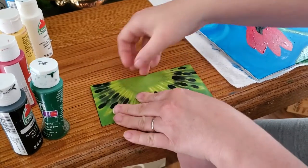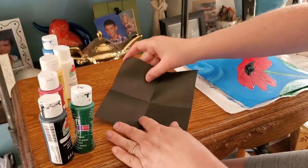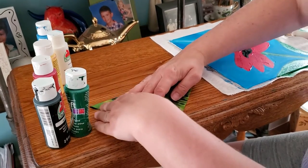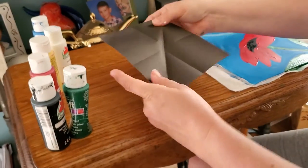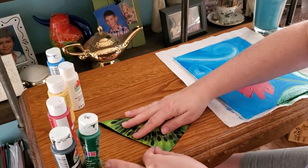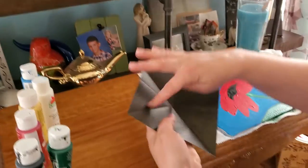And this one is your practice one. So now you've got four squares. And you're going to take corner to corner and fold it into a triangle. And then you're going to do that again to the other side. So now your paper looks like that. And we have folds.